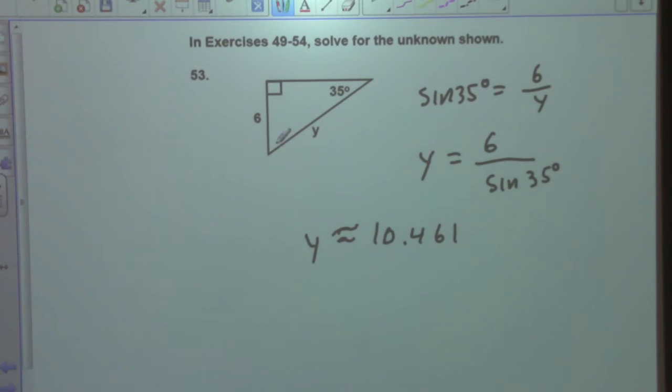And does the answer at last make sense? Yeah, pretty well. One thing you can look at, if you know the standard 30, 60, 90, the hypotenuse is going to be 2 times the opposite, so if it's 30 degrees, this would be 12, but it's 35, so it's going to be a little less than 12. So that makes sense, okay?